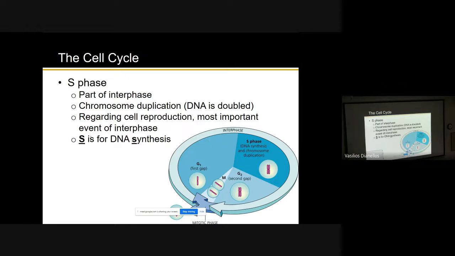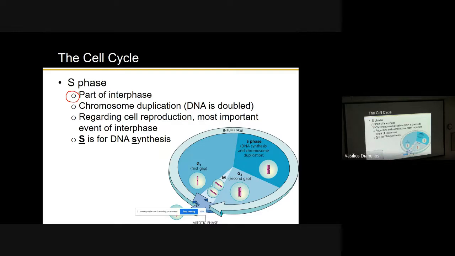I just said this, but I'll say it again because it's important. Please don't mess this up. The S phase is part of the interphase. It is not part of the mitotic phase. Some people think, and I've seen this mistake before, that it goes interphase, S phase, mitosis, right? No, it's interphase, the big interphase, and S phase is just a portion of that. So S phase is part of interphase.